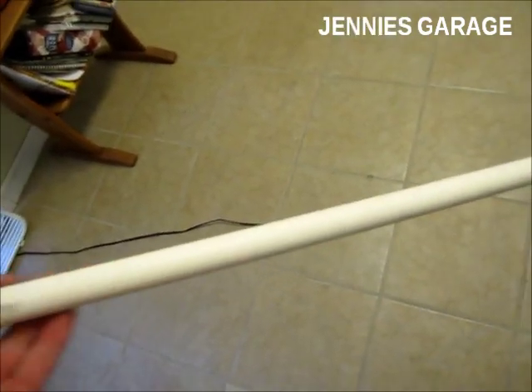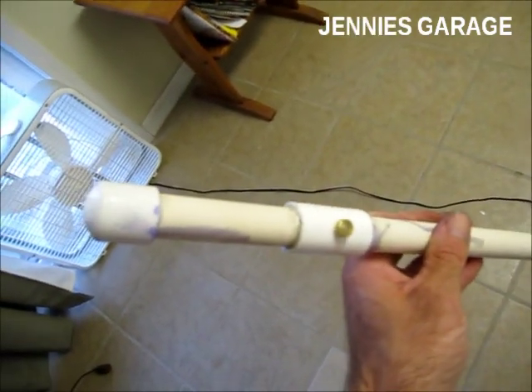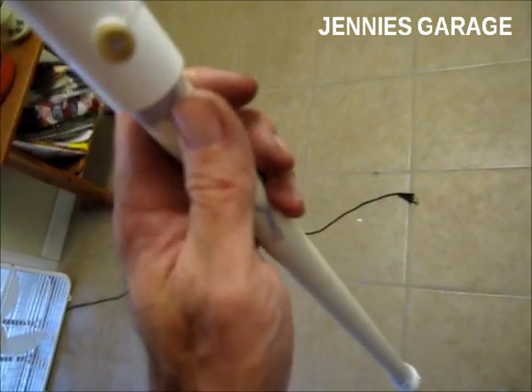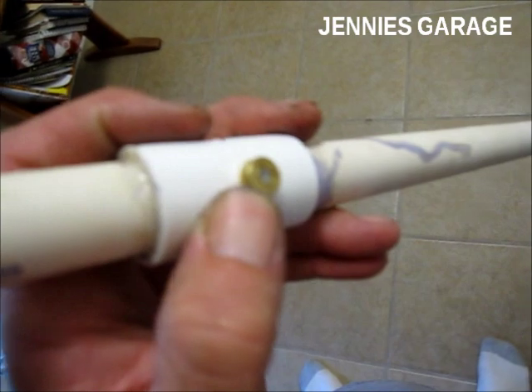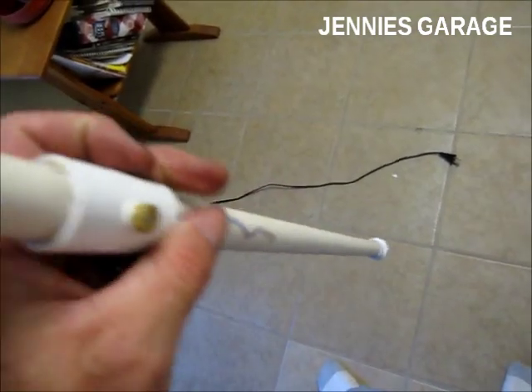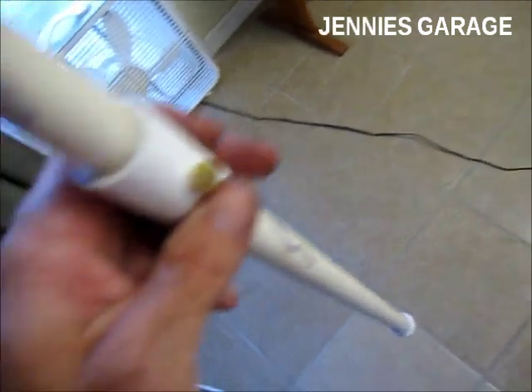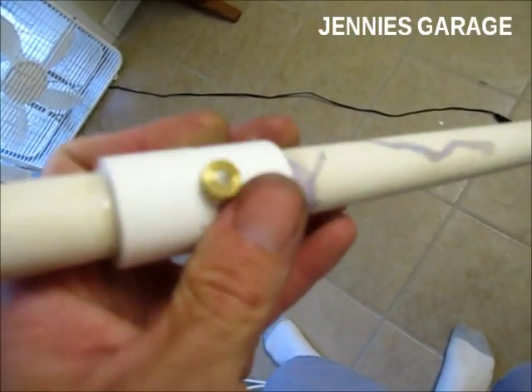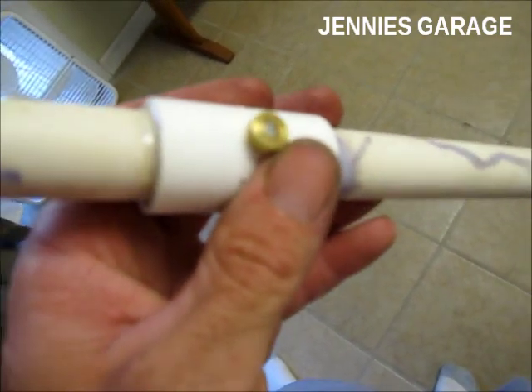You can buy these pre-made, but I chose to build one because the store didn't have one that I liked. I wanted one with just a single mist outlet, because if there are multiple outlets it gets the fan wet, and I've heard that electricity and water can cause a dangerous situation.